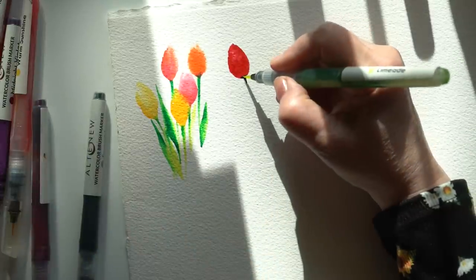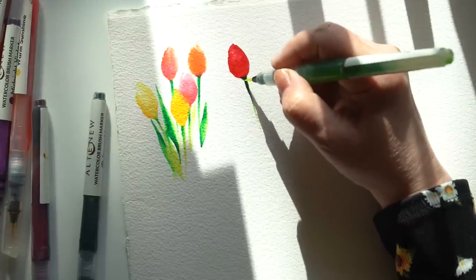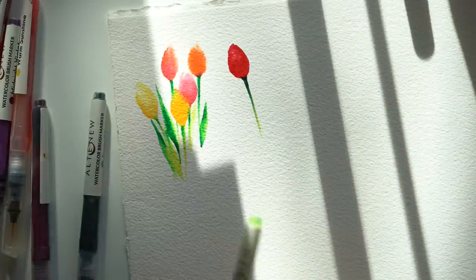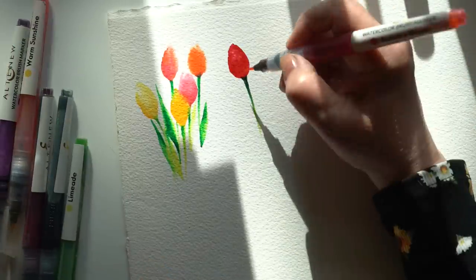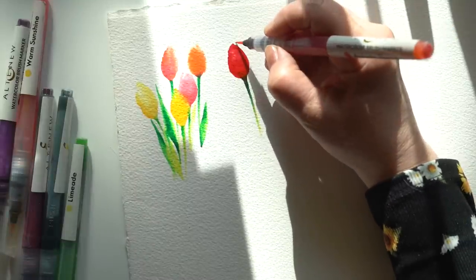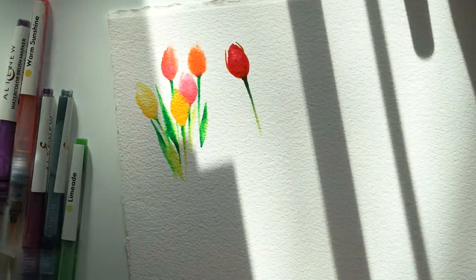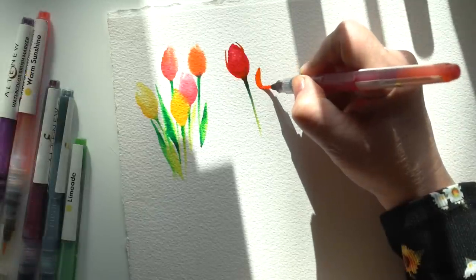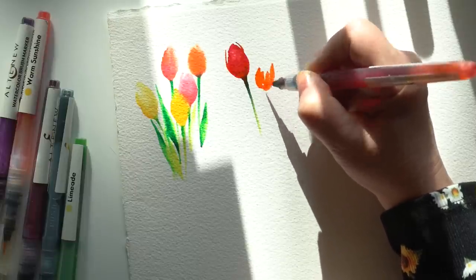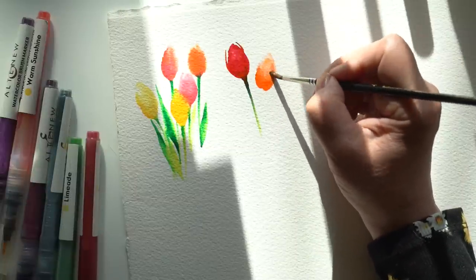You don't have to draw the tulip itself with the pen — you can do that with the water. I'm using two different greens because I wanted a lighter green trailing off at the bottom and a darker color at the top. I was also pushing a little bit of the color back into the tulip, because if you look at a tulip closely, there's a little of that green color coming into the base. And as a tulip just starts to open, you see small openings around the top edges. You can draw tulips fully open or very tight and small.